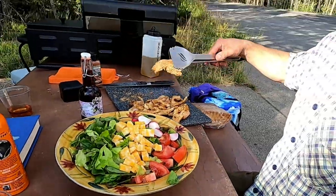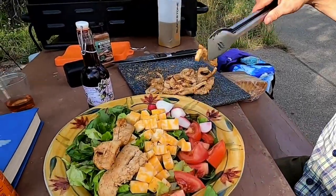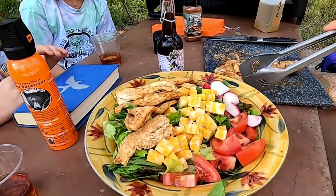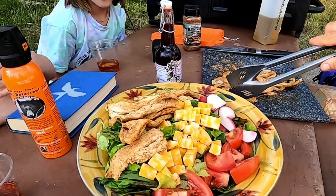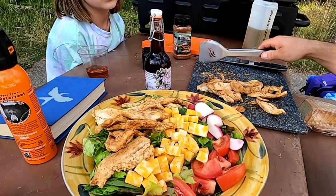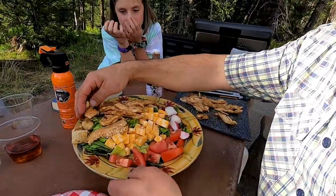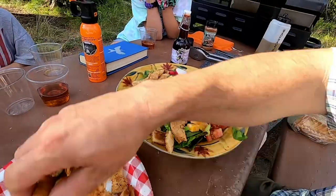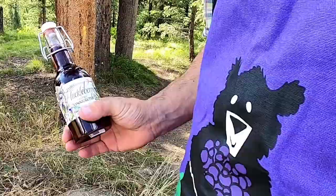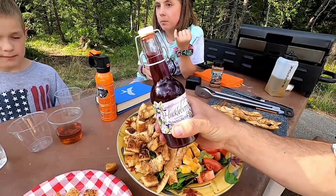Here's our chicken with the all-purpose seasoning — chicken breast strips. We'll put this on the side. This is kind of like a modified Cobb salad; you could have egg or avocado on there. I bought an avocado but forgot to bring it out of the refrigerator to the van. And of course some of our homemade croutons — there we go.